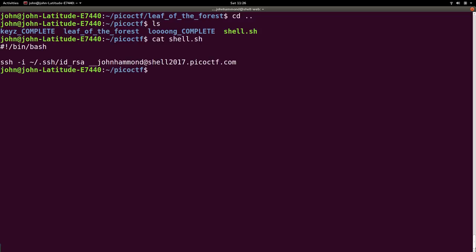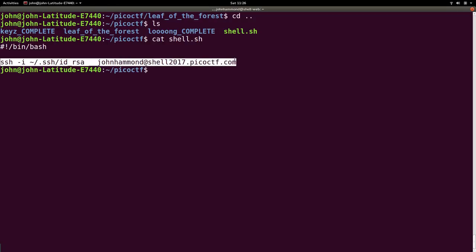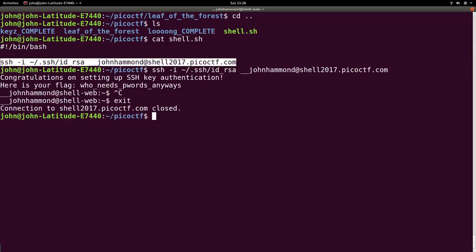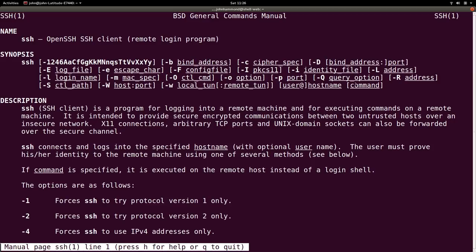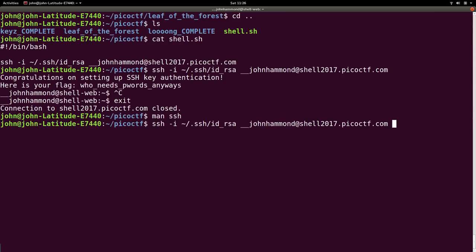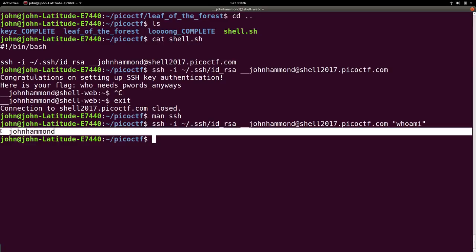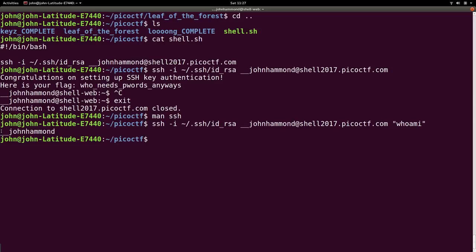If I cat that out, you can notice that it is simply the command to connect to the PicoCTF shell server. If I try to run that on its own, we log in, right? But SSH will let us run a command at the very end of the entire command that we run. So if I wanted to, I could run whoami, just tacked on at the end, and it'll explain, okay, I've connected to the server, I've evaluated and run the command whoami, here's the result, I'll give that back to you, and I'll drop you back to your original computer. You won't maintain the connection.